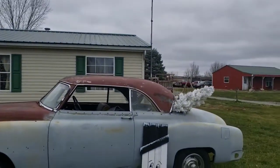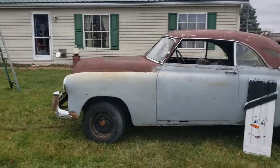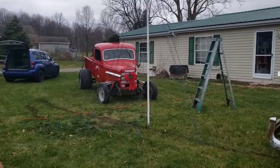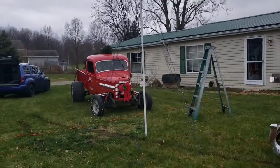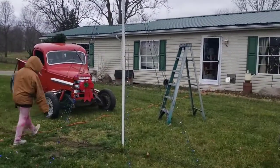We got the Christmas tree sticking out the back window. Wasn't big enough to tie on the roof. We might get another one put up on the roof, but I'll get a picture of it when it gets dark here. Other than that, pretty much be about the end of the video, so I'll come out and get it when it gets dark, get another picture.